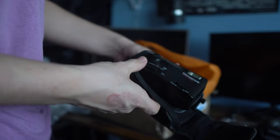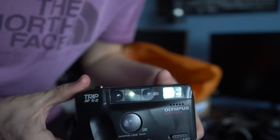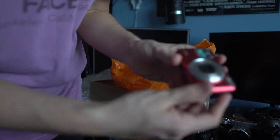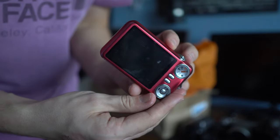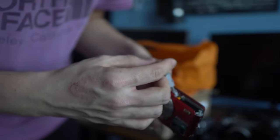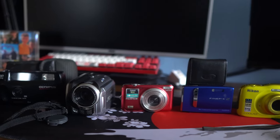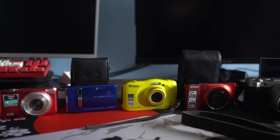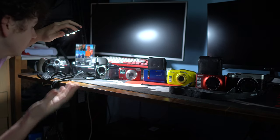An Olympus. Film one. There's no issue with the battery thing, so there's a nice Olympus point and shoot film camera. And then this is the last one, a little Fujifilm again. None of them seem like the screens are damaged. No SD card. So these are all the cameras from the worst to my favourite ones. I'm actually very surprised at how the models are actually quite nice, and there's not really any bad ones apart from, I don't like the look of this thing, it looks like some sort of weird sci-fi thing. Now the question is, will any of these actually work? Let's find out.